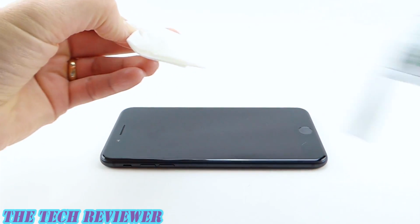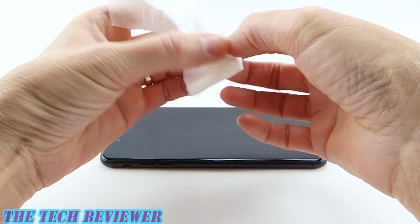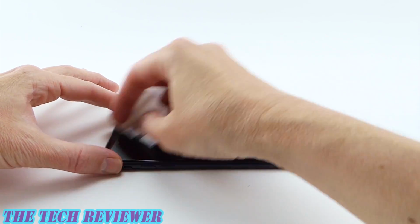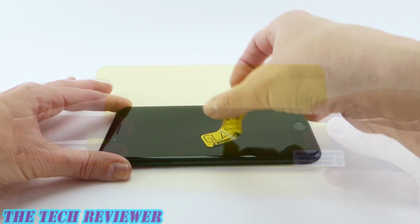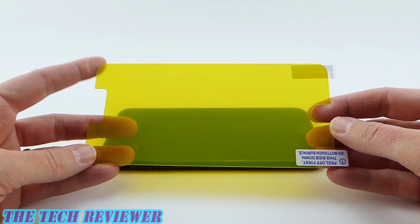We do have a wet wipe included, which is excellent. Unfortunately, they don't have any dust removal stickers. That's too bad. I always think that those are a great thing to include. We don't have those. But we do have the wet wipe. Once your phone is beautiful and clean, it's time to put on the screen protector.